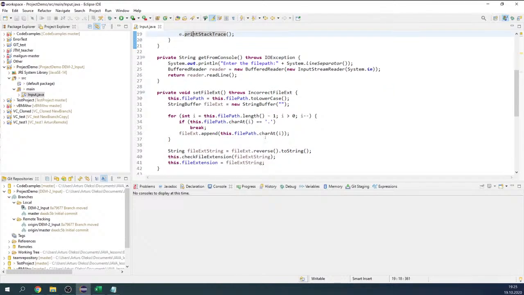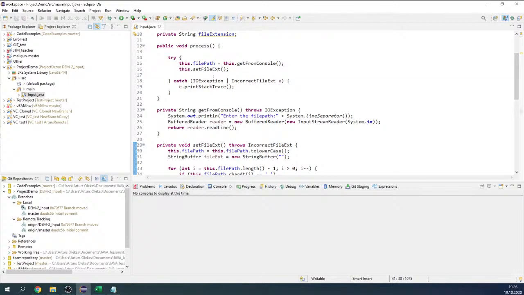Otherwise, if the extension is correct, then we set it up and continue with our program. Okay, let's have a break, and after the break we will get the file.